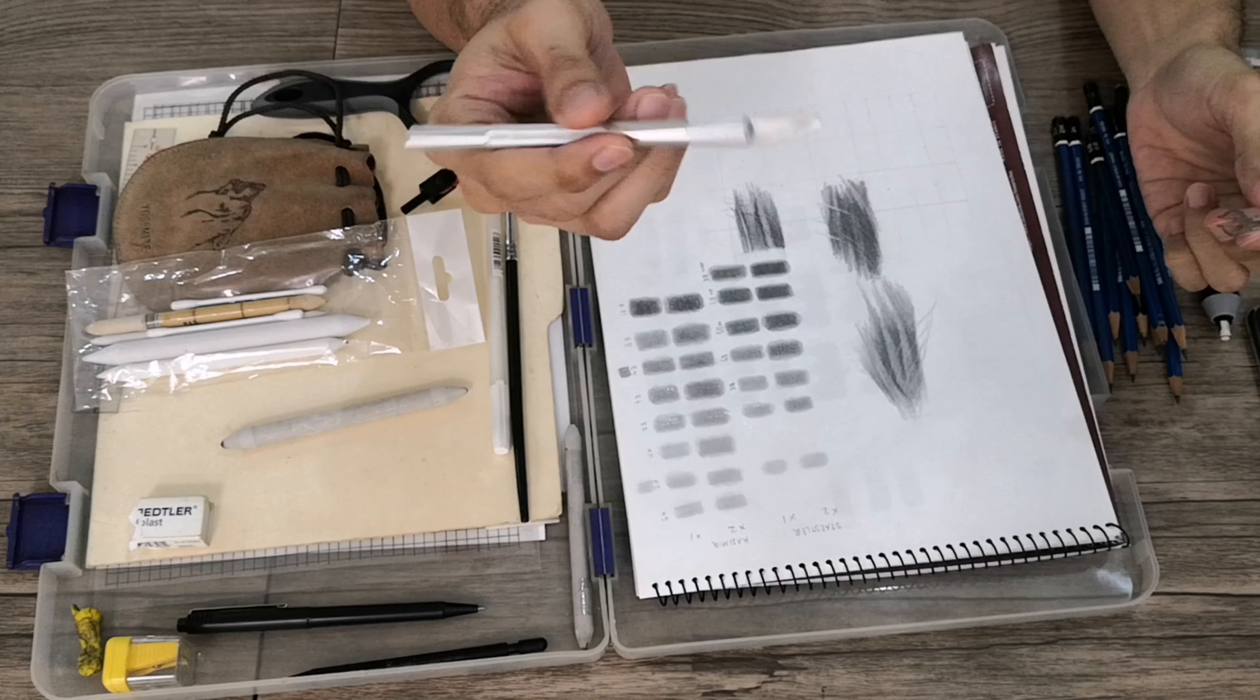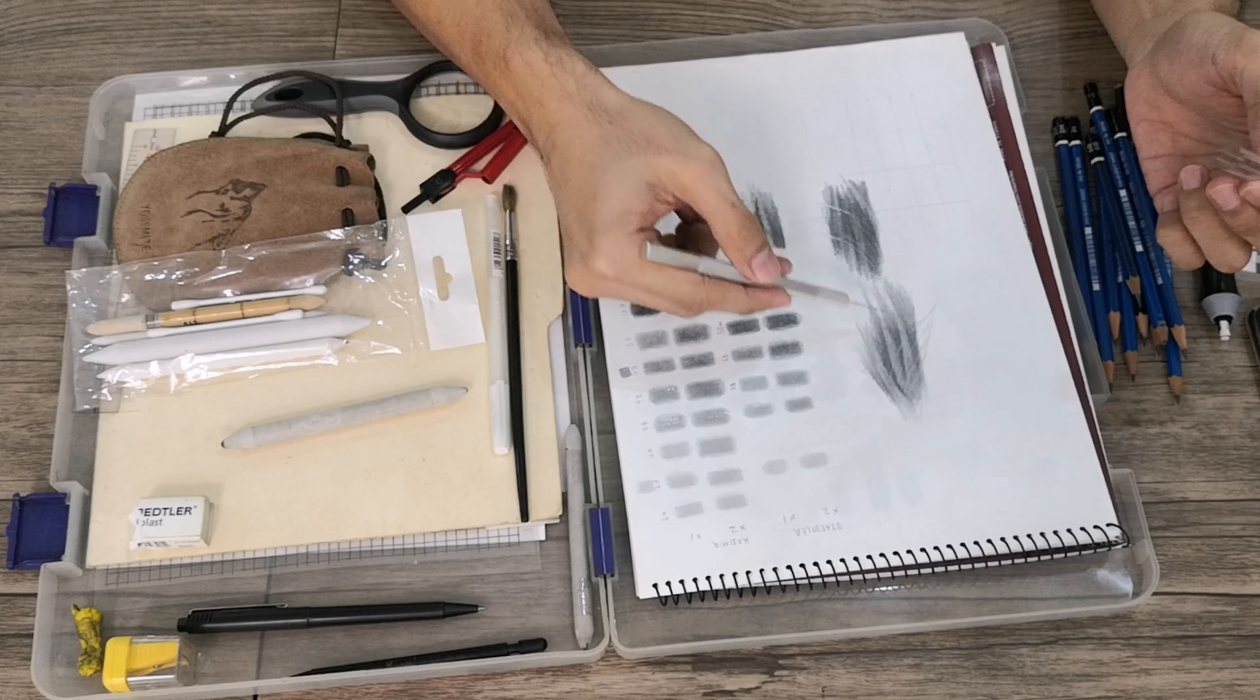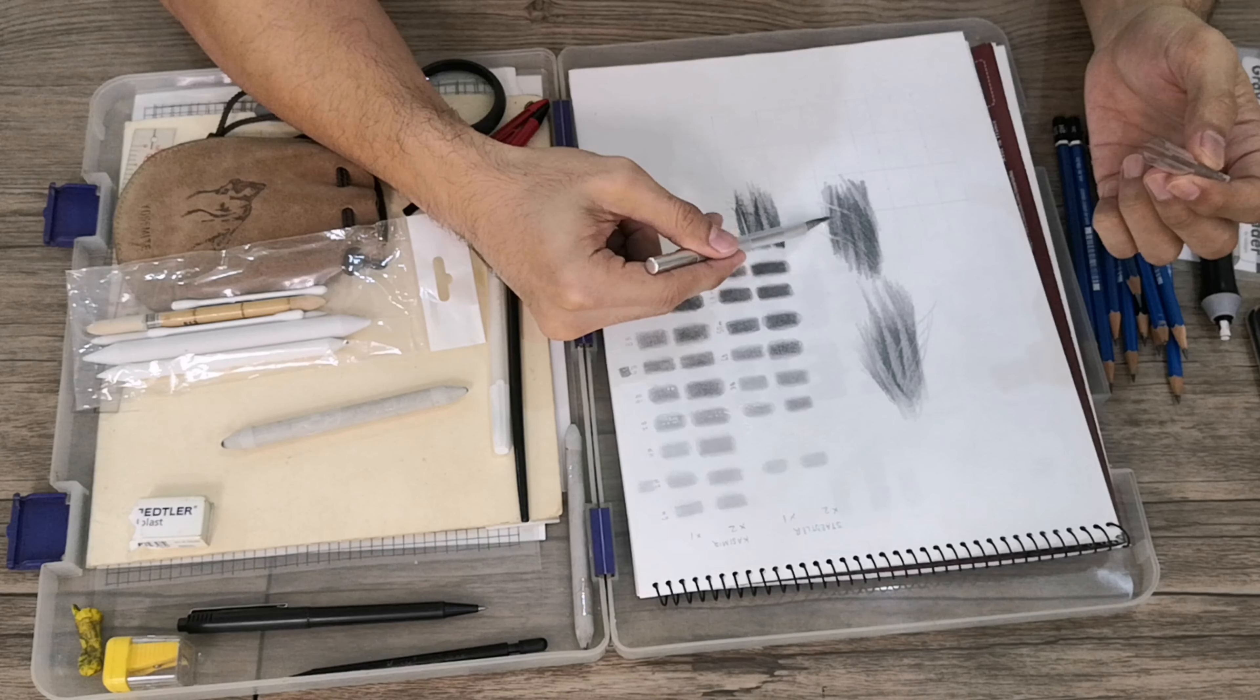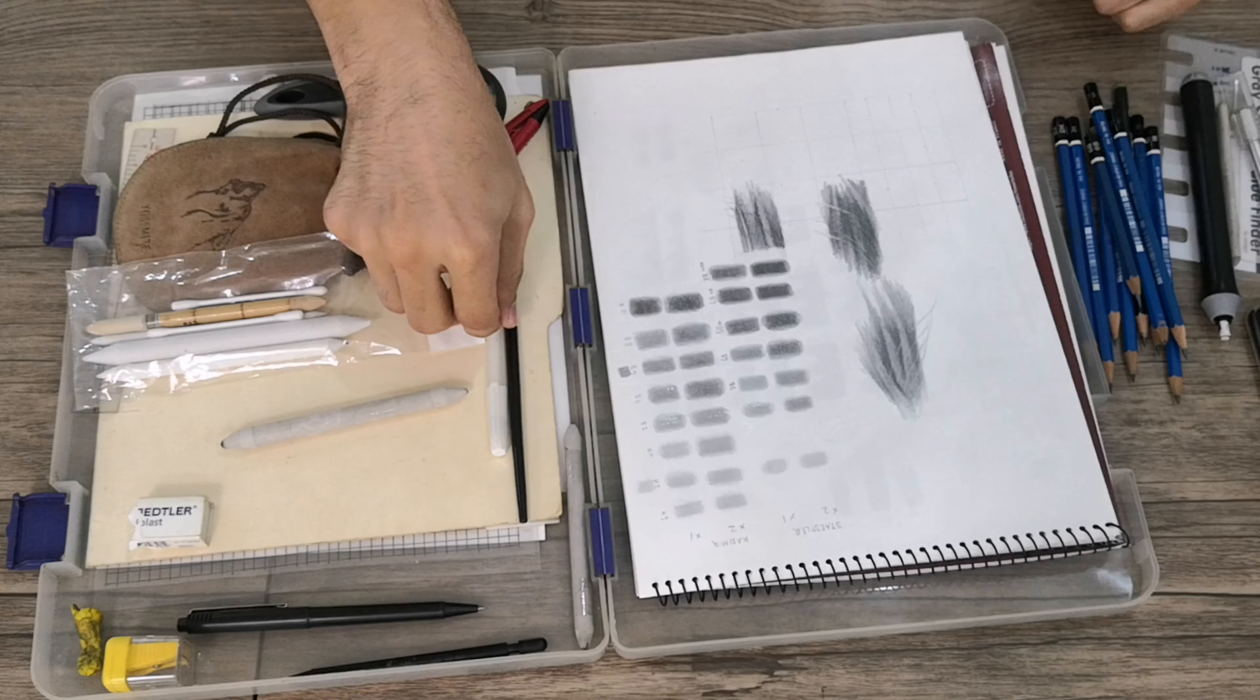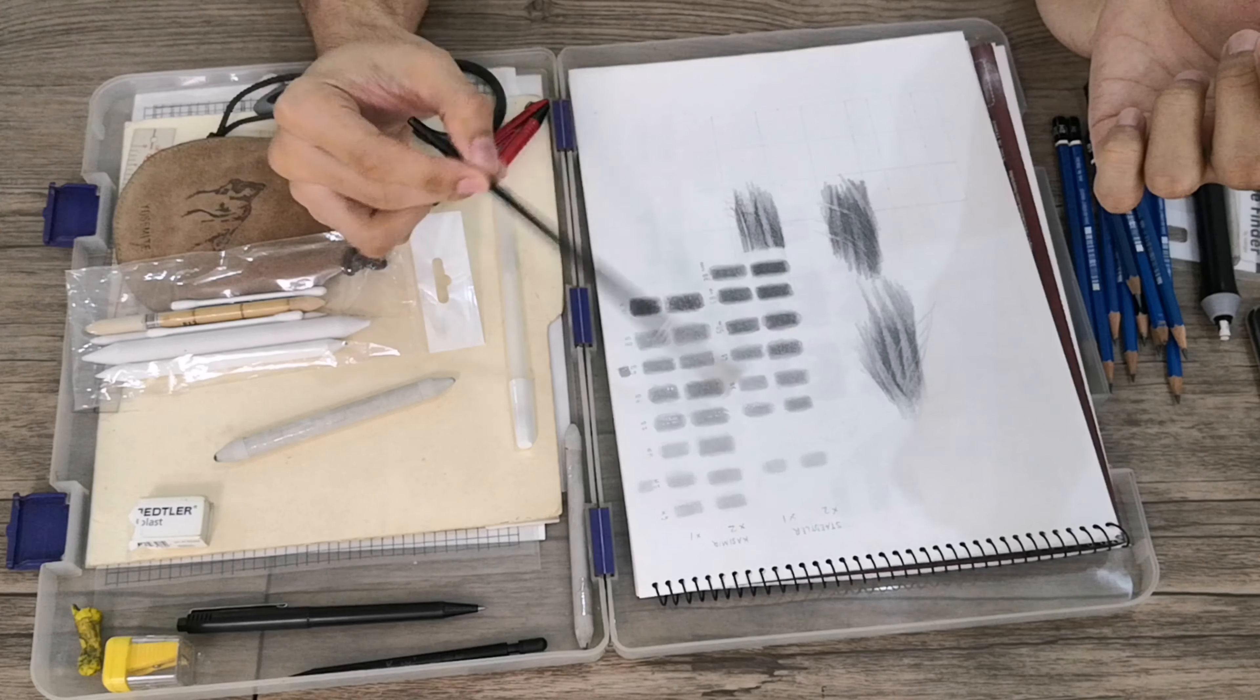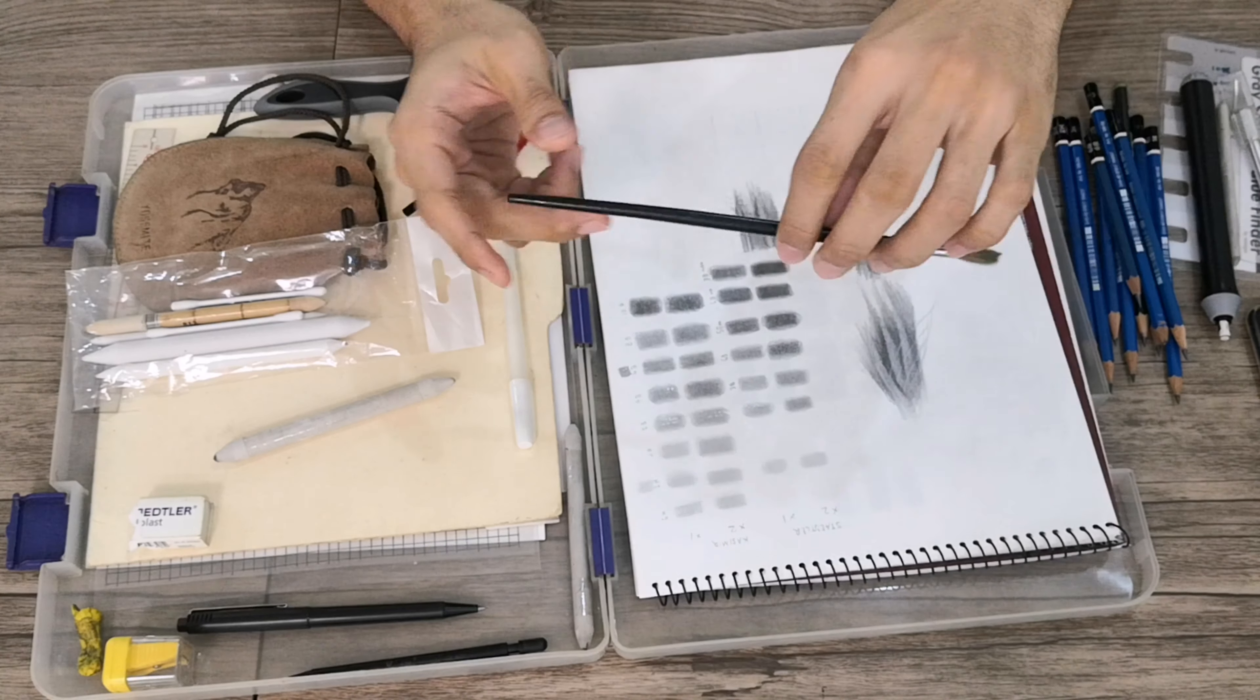I also have here a blade. We use this to edge drawings so that it will leave a white mark. However, I am not a master of this yet, so I am not fond of this type of tool. I only have this brush currently. I use this brush to wipe away any erasure marks, but soon I will also be trying different brushes so that we can mix graphite more easily.